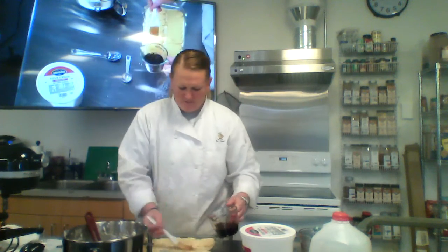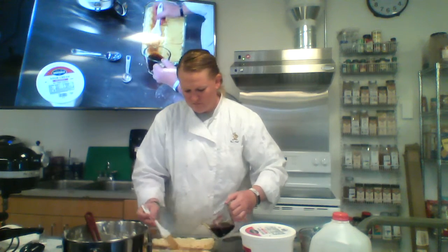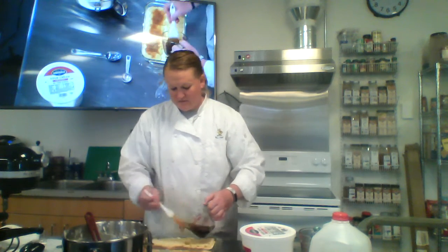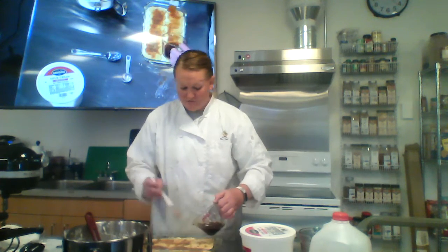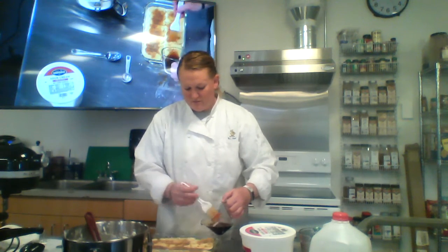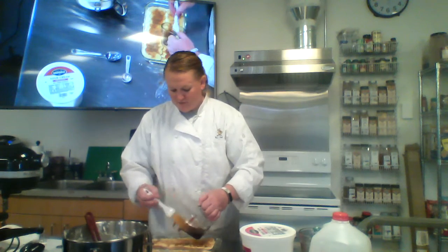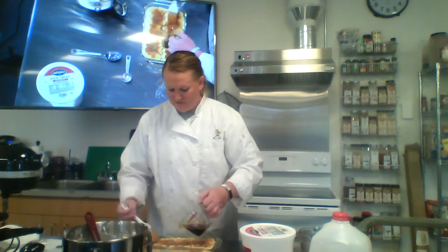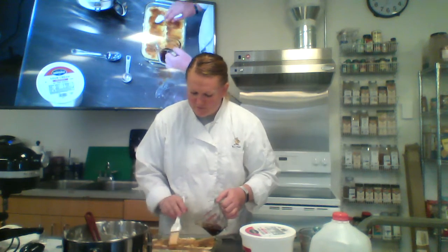Now the rest of my coffee mixture. The nice thing about this, it doesn't have to bake or anything. It just needs to go in the fridge and sit for a couple of hours. So this is something you plan ahead a little bit if you're wanting this for after dinner dessert. Make sure you make it early enough that it will have set up nicely in the fridge before you're ready to eat it.